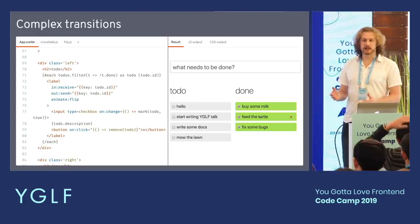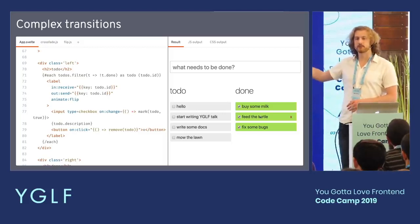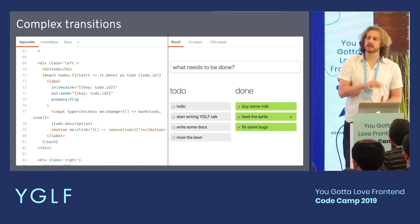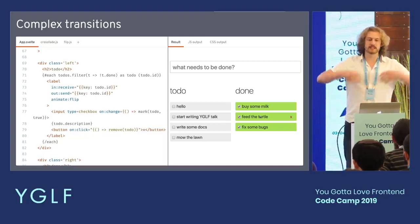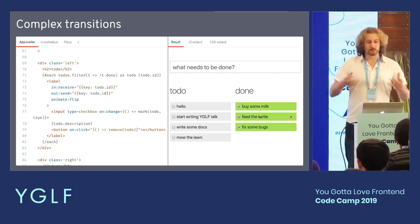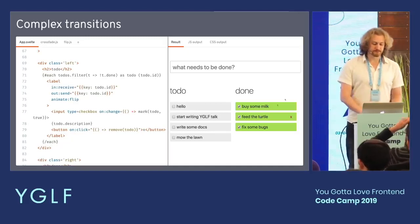But Svelte is a compiler. It doesn't have the same constraints. If you're not using a particular feature, like transitions or bindings, then we don't need to include the code that makes that feature possible. So you're always going to get the minimal subset of the framework's features. It means that we've decoupled feature set from file size, and that lets us, the Svelte team, be far more expansive in the kinds of features that we consider worth including in the framework. And that's good for developers, because as developers, we want all the features, but we just don't want to pay for the ones that we're not using. And what's good for developers is ultimately good for users.